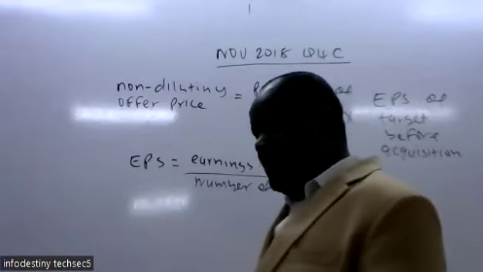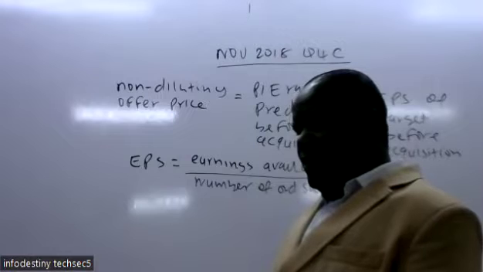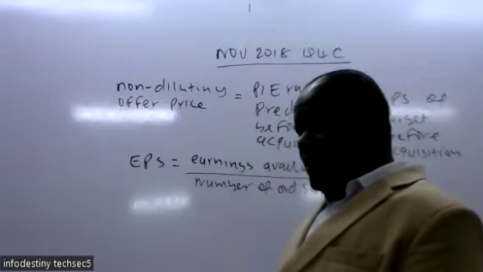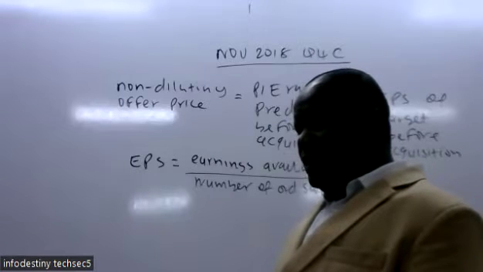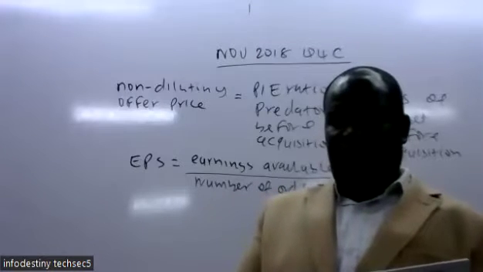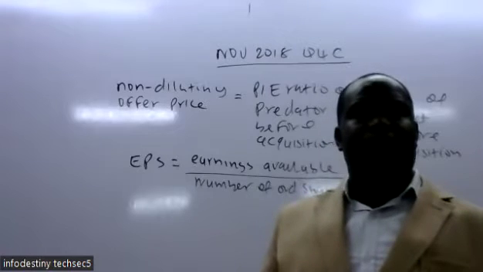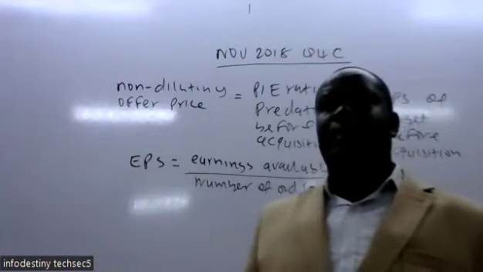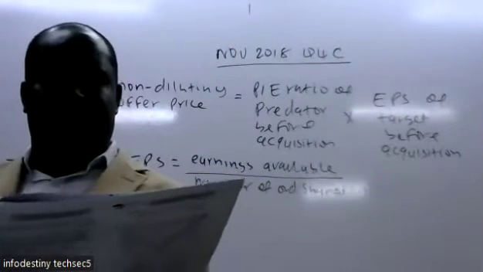So there was an argument there. They have talked about the ordinary share market price, then the ordinary shares outstanding in millions. There are 6 million, but up there they had put shillings, so it will not apply to the number of the ordinary shares in millions. We just assume they are the number of the ordinary shares, perhaps an arrangement mistake. If they had given you the par value per share, that's when you could calculate the number of the ordinary shares, but they just gave us ordinary shares outstanding in millions.